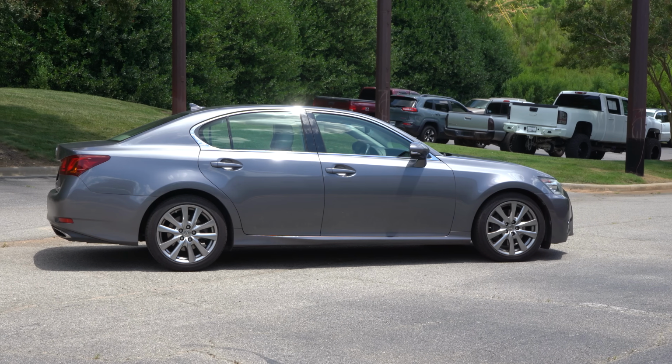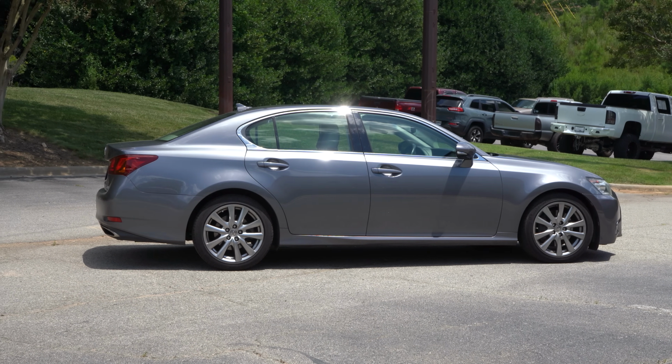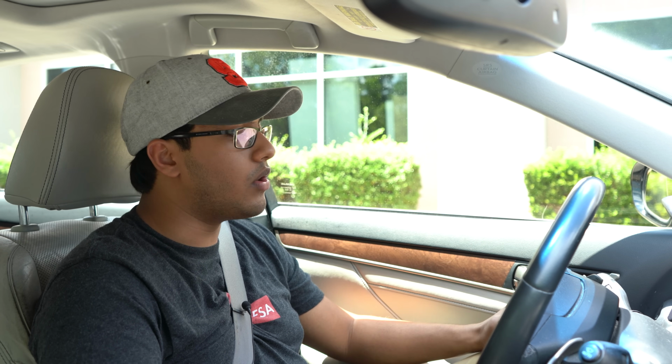But that slightly larger wheelbase this car has over the IS is going to help it ride a little bit better. It's going to have a little bit more of that higher speed stability sensation over the IS. So that's the only other advantage that you're going to get there. Otherwise, it's the same type of motor and all that good stuff. So yes, driving wise, great car, phenomenal machine. And let me remind you, that is also with 250,000 miles on it. Literally no issues driving this car whatsoever.